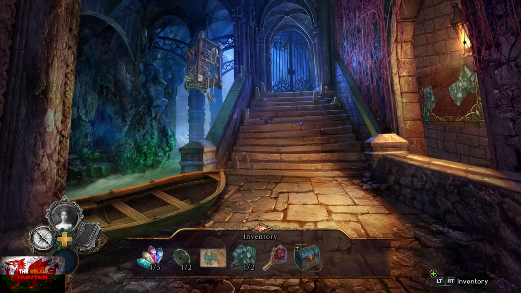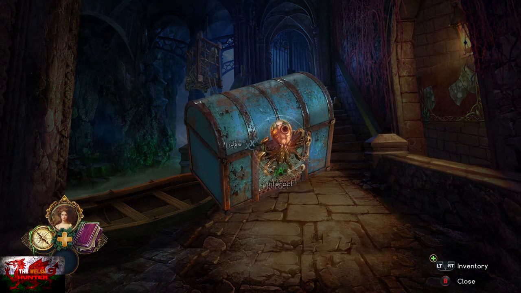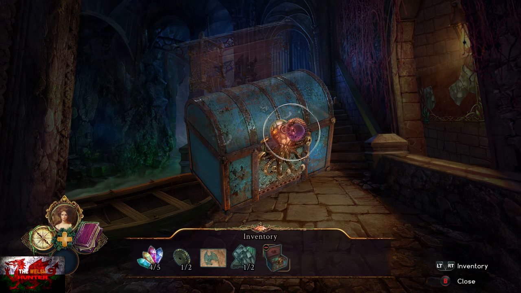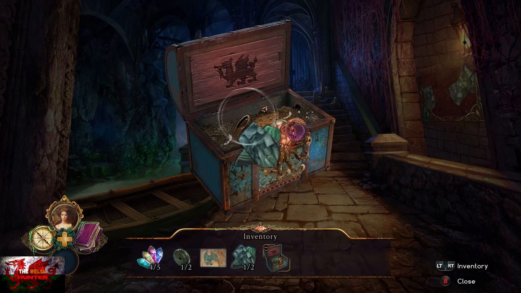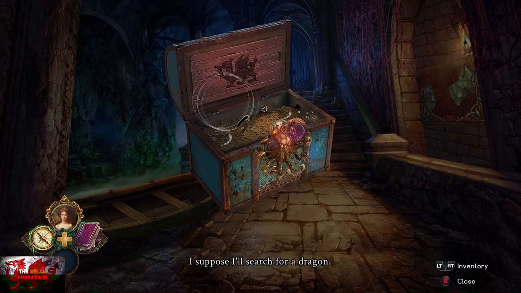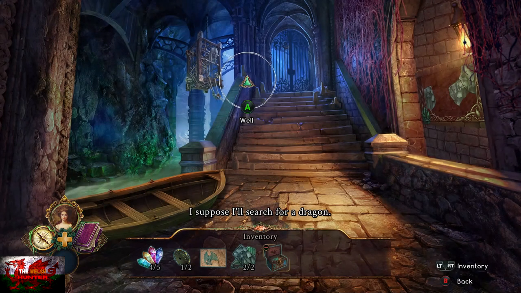So do that, and then use the Kraken key on the chest, and that will get us our second out of two relief pieces. And then there's a tiny little puzzle again. It's not too hard. Hopefully by now you have got the 8 mini games in under 60 seconds achievement, because of course we are coming sort of close to the end of the game.